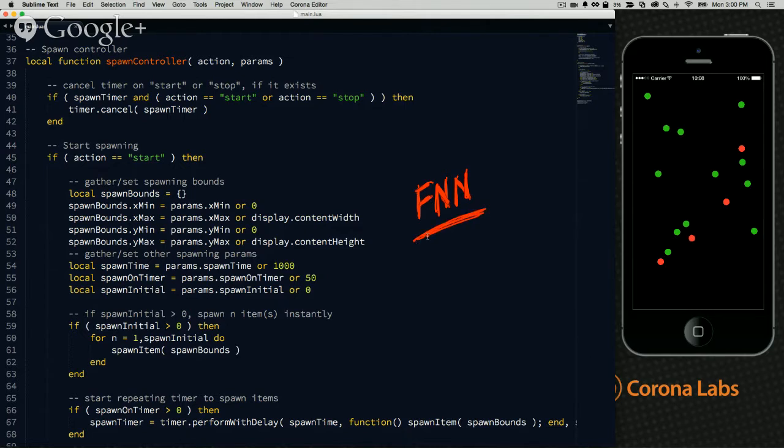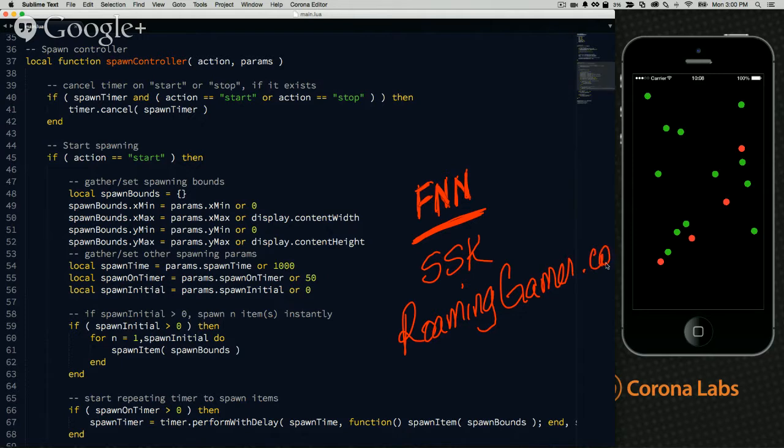So do you have, is this FNN? It's in the SSK library, so people can just go to my site and download that, it's in there. Basically all it is, it's a function that takes the arguments, converts them to an arg table, iterates over that, and returns whatever is not set to nil. If you want it, I can show you the code in like 2 seconds here.